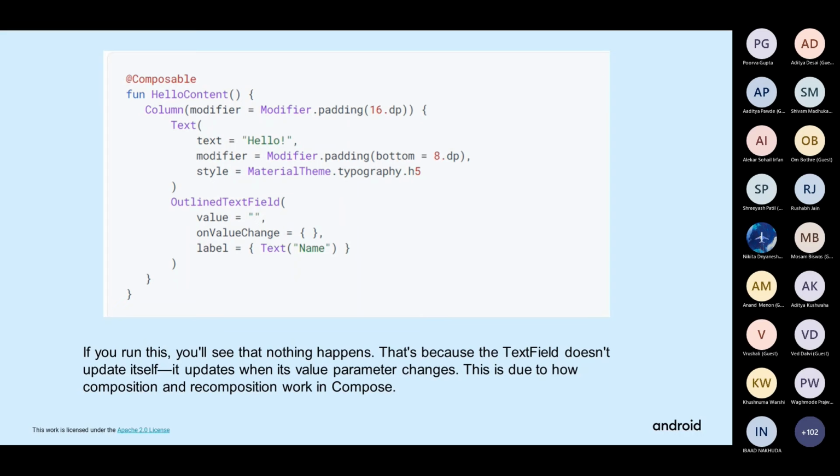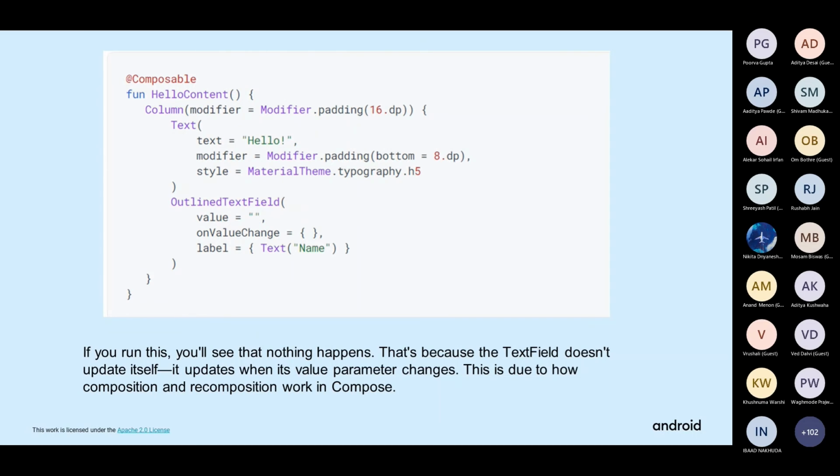So here is an example. You can see, is the code visible to everyone? I'll take it as a yes. Yes. If you run this code, you'll see that nothing happens, because here what we can see, this is a simple composable. I think the state and composition slide is visible. State and composition slide is visible. Okay, I'm on the next slide. Can you see the code slide? Yeah, now it's visible. Okay, cool. Okay, great. So this is the slide.